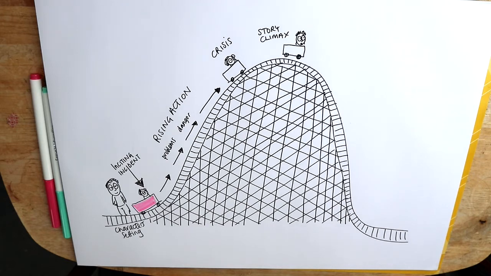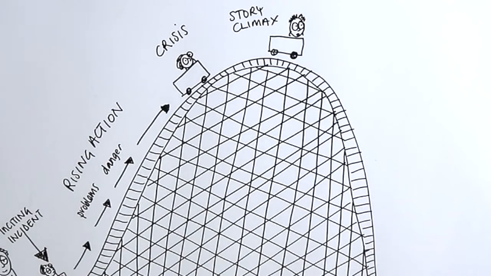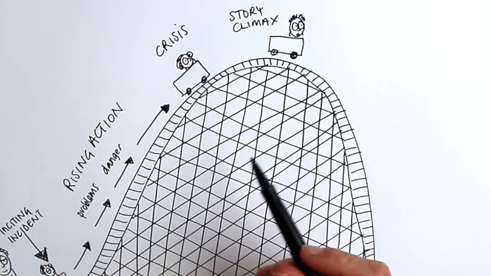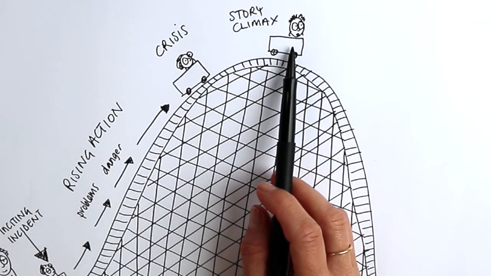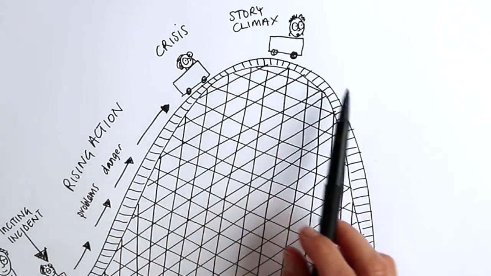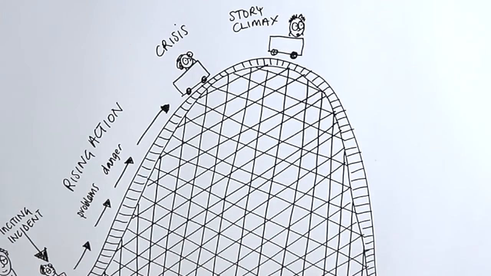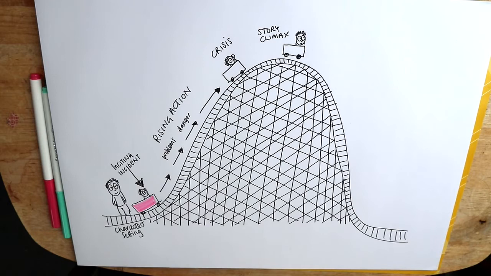This should be the part of the book where your reader feels that they can't put the book down, because they just have to find out what happens next. And also, this is the part where caring about your character is vital, because if we don't care what happens to this character, if we don't care whether he falls off the top or manages to get down to the bottom okay, then we're not going to really be interested in the rest of the story. Maybe we won't even finish the rest of the story.